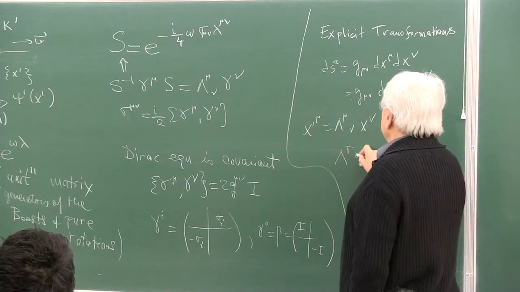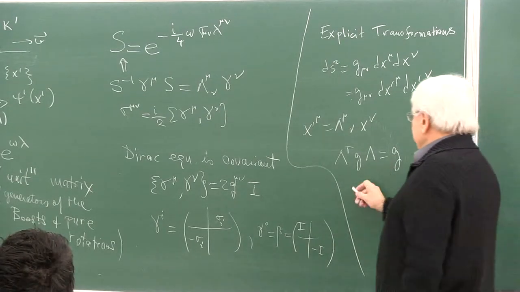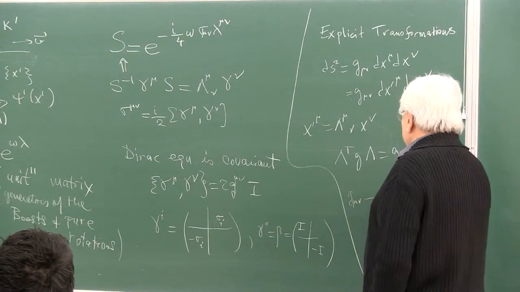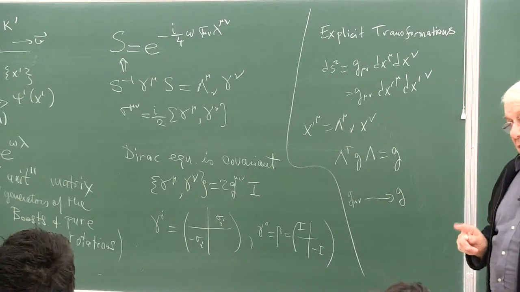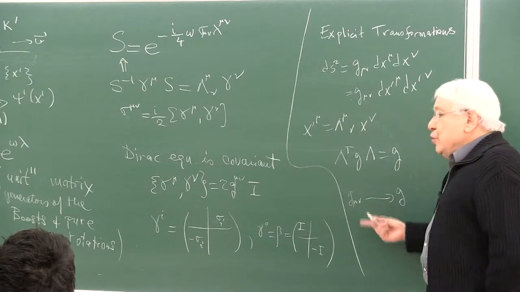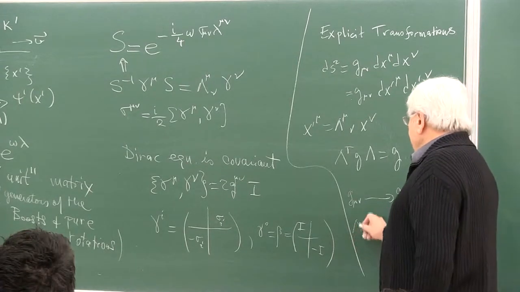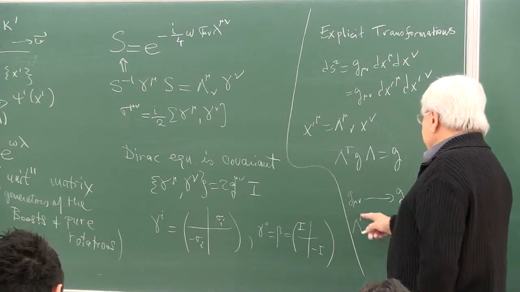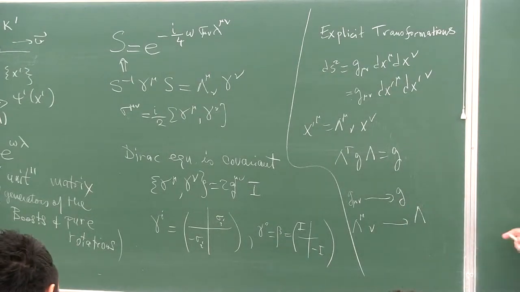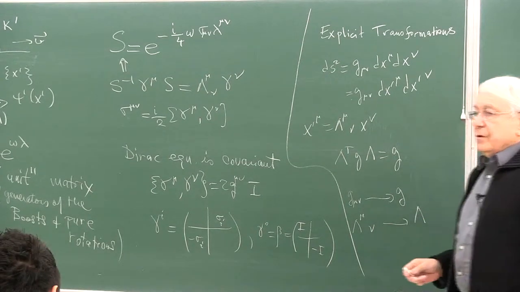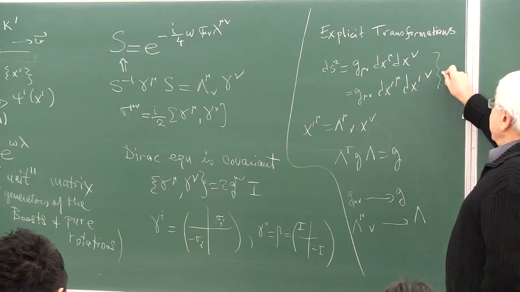Written in the matrix notation, it reads as follows. G's are the metric tensors. That is, this metric g mu nu in the matrix notation is denoted as such. Now, the G matrix corresponds to the mu nu or super mu nu tensors, that is both indices at the same level. However, the lambda matrix is associated with one index up, one index down. So this is the matrix correspondence. And you can also find the transpose. The transpose is obviously when the two indices are interchanged. So this automatically follows from this invariance.